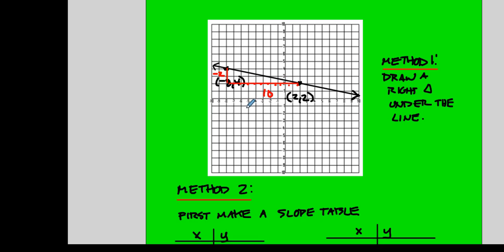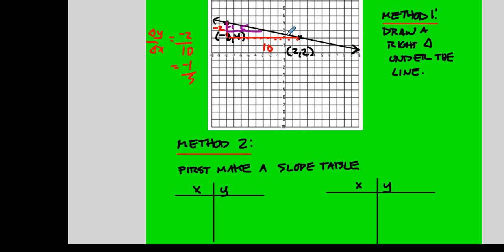So the slope there from the diagram, delta y over delta x: y is changing by negative 2, x is changing by 10. That can be reduced though to negative 1/5. So notice this, these are proportional triangles, or similar triangles, because I could have actually also done this. I could have gone down 1, 2, 3, 4, 5. So negative 1 over 5. So notice these 2 triangles are similar. That is, they're the same shape, they're just not the same size. So you can actually take any 2 points on the line that you can identify to calculate the slope, because a straight line will always have similar triangles.